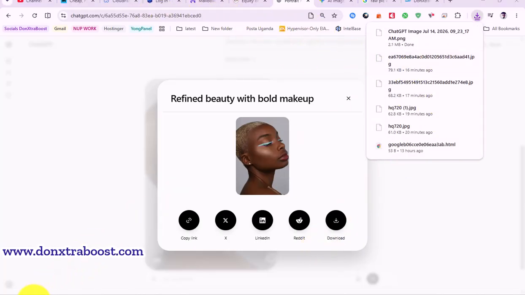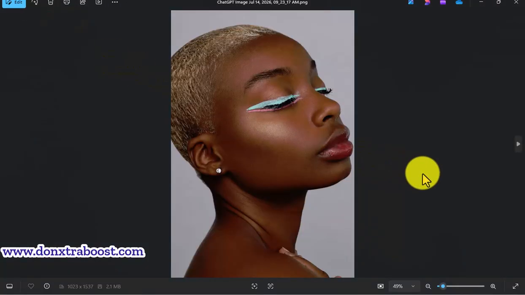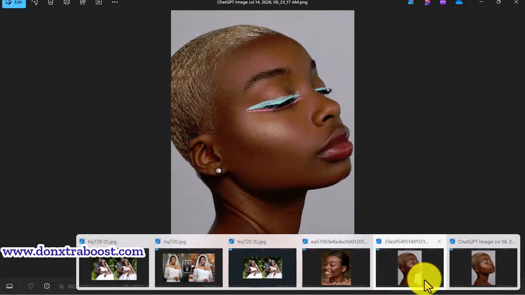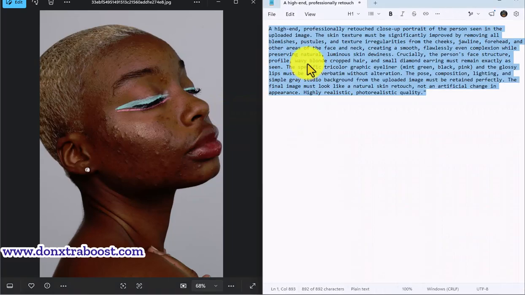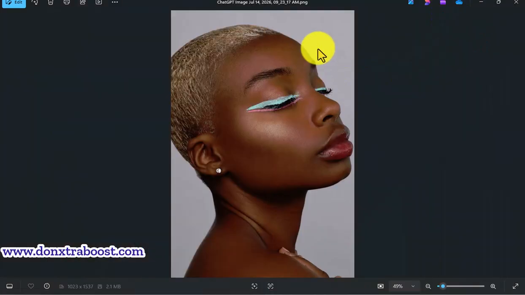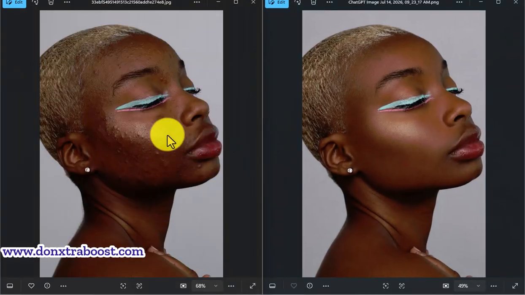So I think try to look at this. Do you see the image? So let's look at the before and the after. It's the same person. You've cleaned the person. Nothing has changed. I think you can see this in the neck, it's still the same thing. You can see the ears, you can see the hair. We have retouched the image without changing anything else.